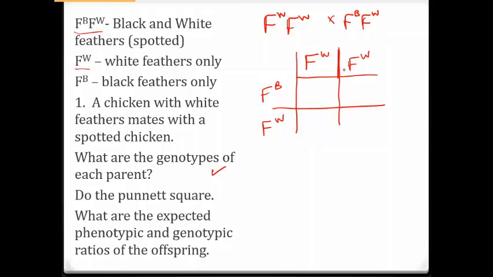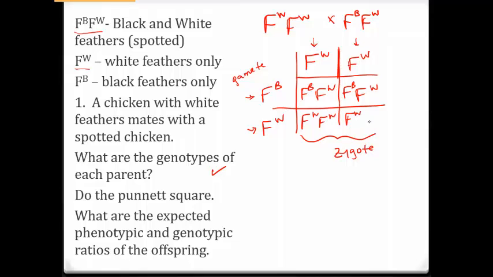Okay, we've separated our alleles into different boxes so that each one of these top and side boxes represents the gamete of the parent. And again, these boxes here are going to represent the zygote, or what the possible offspring would look like. So we fill out the boxes the same way, where the letters on the top come down and the letters on the side come over. And I'm just putting them in alphabetical order as I go. And we're going to end up with these possible zygotes.